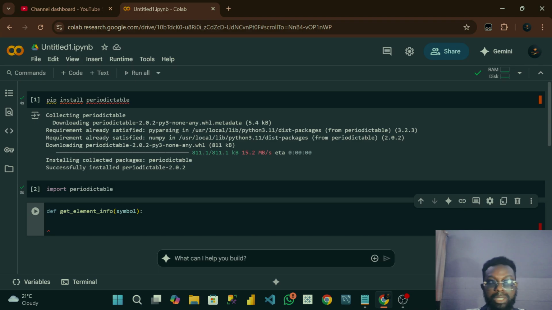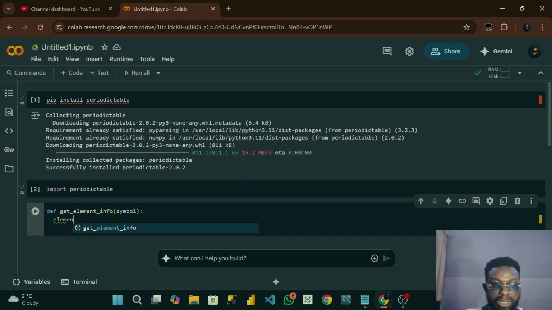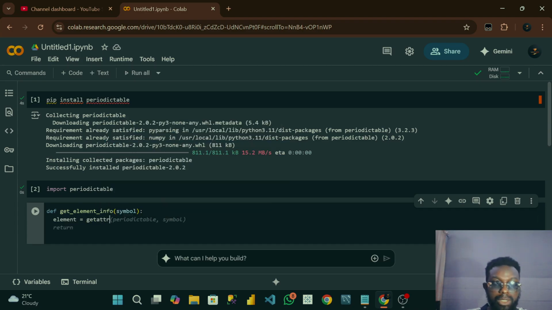The next thing is to define our variable called element, which equals getattr. We'll be using getattr, with getattr(periodictable, symbol, and also let me pass another argument as None, right?